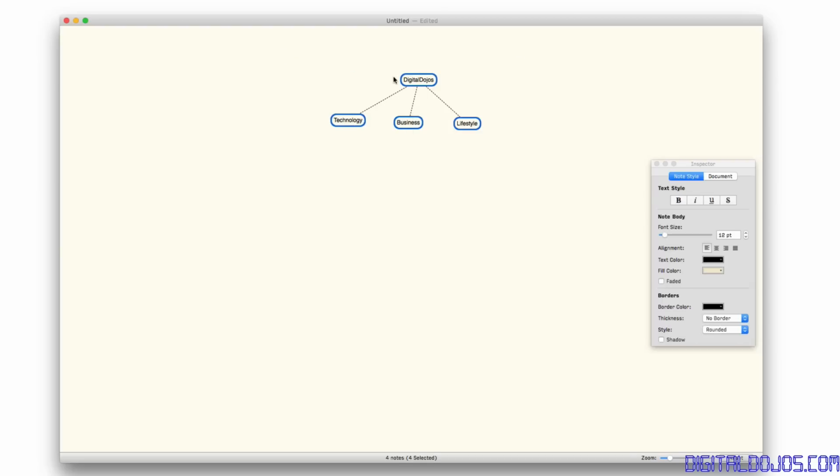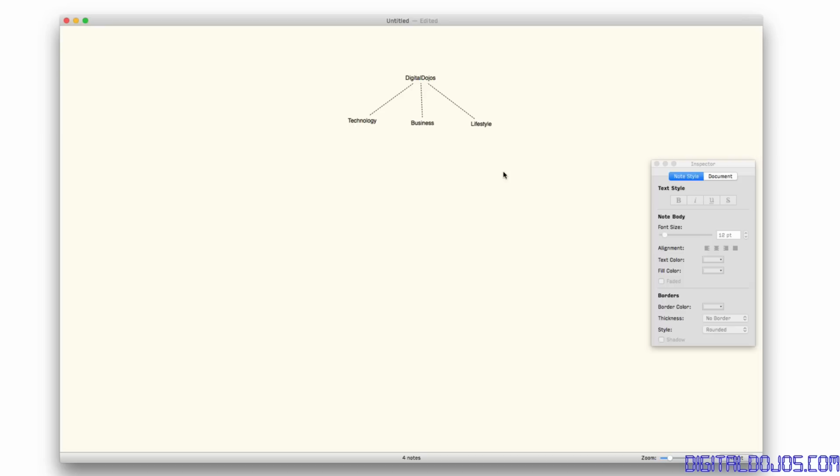I can highlight all of them and move them around as I please. No matter where I move Digital Dojos, you can see the connection still exists between them. If I want to undo the connection, I can just redo the same process and drag it over. So that's the idea of connecting ideas as you go, visualizing something that you're trying to lay out. However, keep in mind, you can do this whenever. You can go for the brain dump approach and then organize everything after the fact. It really is up to you and how you want to use it.